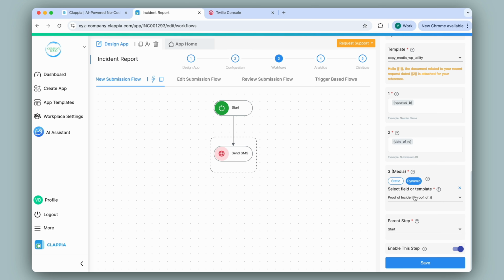One thing to note, for the templates configured in your Twilio account, the media that you can attach over here depends on what you've configured over there. So for example, for this particular template that I configured in my Twilio account, I can only attach images. But if I were to select another template, for which I can also attach PDFs, I get another option as you can see over here. This is useful if you want to send PDFs that you may have configured in your app to be sent through SMS. If you want to know how to set up PDFs for your apps, I will link that in the description. I'll save this and let's check it out again.